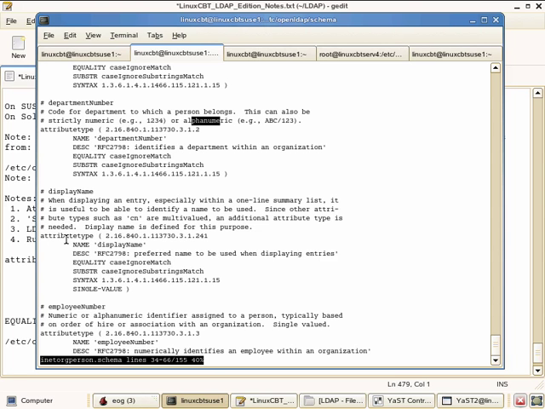We see another one for display name, how the user is to be displayed, especially when you're using a browser tool and a list is returned of inetOrgPerson objects with display names defined. Display name, just so that you don't confuse it with distinguished name, does not use the short name DN. It uses the long name, display name.